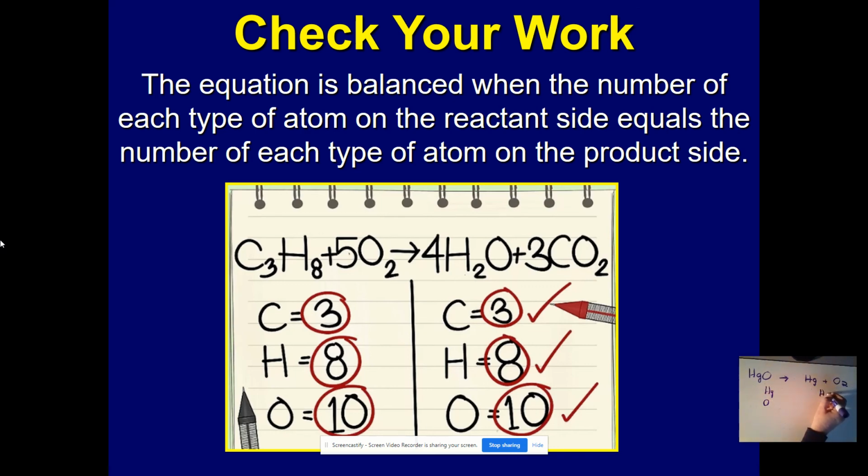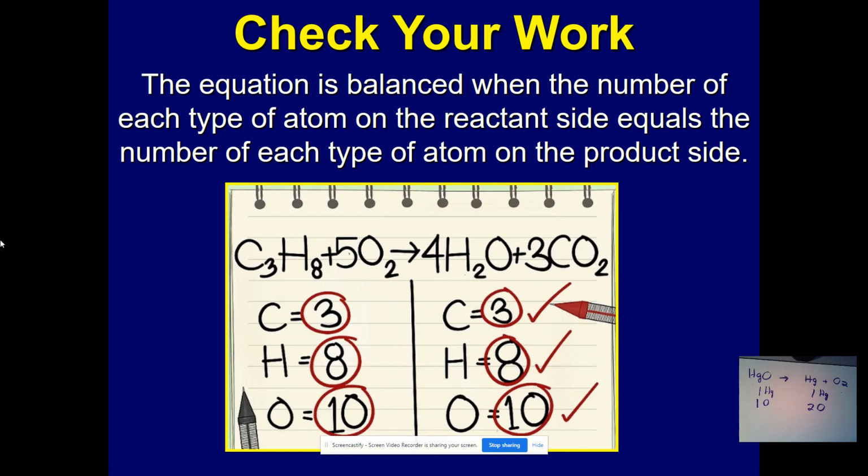Sometimes this is confusing to students, these little subscripts. Some might think that's three different elements. Remember that every chemical symbol for every element always begins with a capital letter. So when you see the little subscript, that's not a new element. So it's Hg and O. That's all we're dealing with. Now our second step was to list how many. So we have one mercury and one oxygen here. Here we've got one mercury, and we've got two oxygens over here.